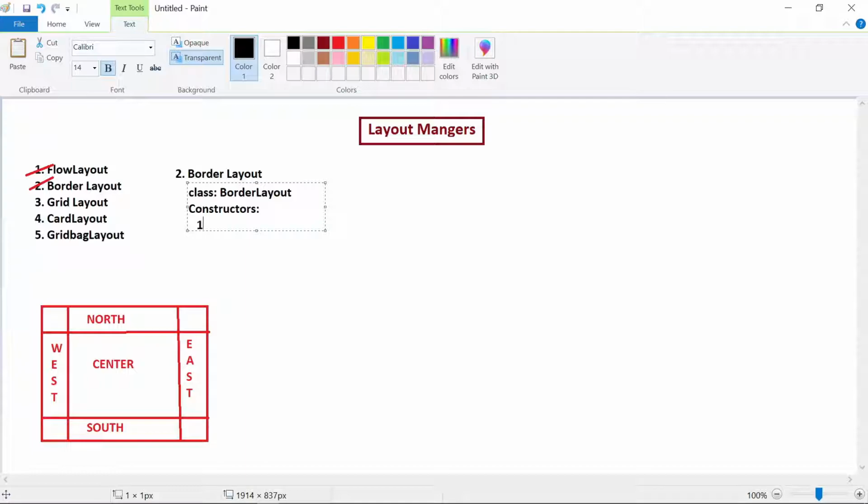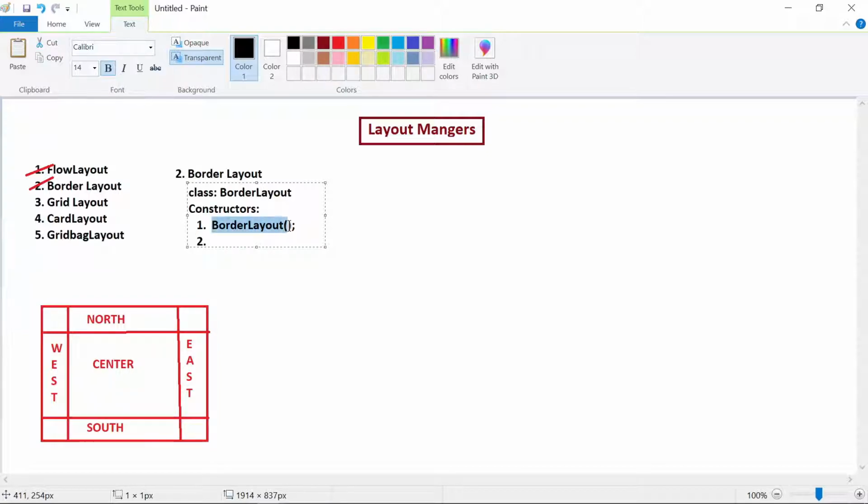The first constructor is BorderLayout without any parameters. We have a second type also, where we can have 2 parameters, and those 2 parameters talk about the horizontal gap and vertical gap between the components.